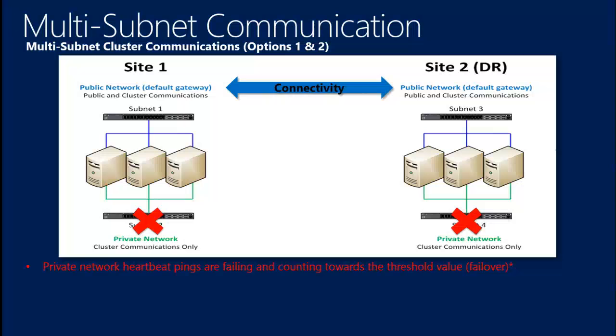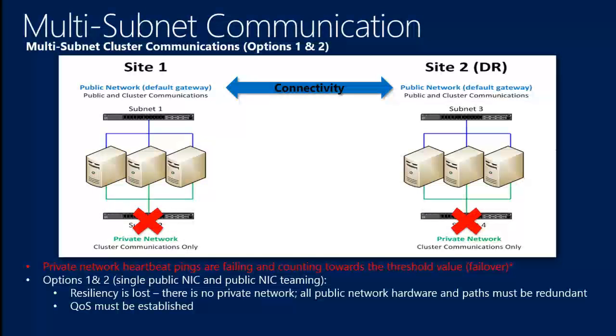The problem is that if you don't establish this, you can install it, and here's one of the gotchas. You can install this cluster, you can set it up, and it's going to work perfectly fine. Except that every time communication is attempted and it fails, you're adding to the threshold to fail over your cluster. And if you have PCI compliance or another compliance that requires you to log all of your traffic, you're logging every single one of these failures on your networking equipment. And even though it's just a small ping and it's a small traffic pattern, the log file is the same as any other traffic. So you can be developing hundreds of gigs of logs just by logging these failures.